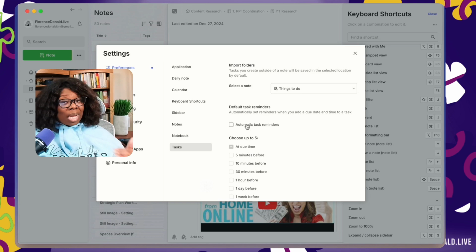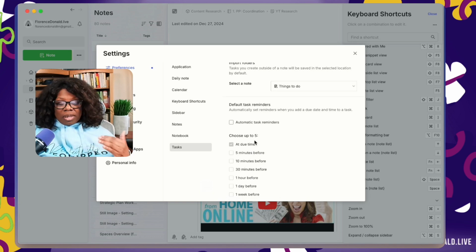If you're a person who likes reminders, check it. Then you can choose, if you check that, you can choose up to 5 different times that it'll notify you. At due time, 5 minutes before, 10 minutes before, 30 minutes before, an hour before, a day before, a week before. How far in advance? I personally don't like notifications, so I don't turn these on.